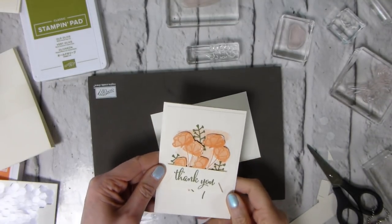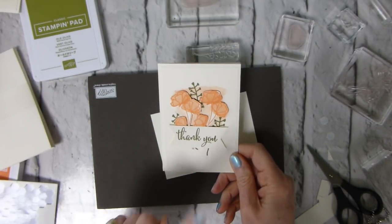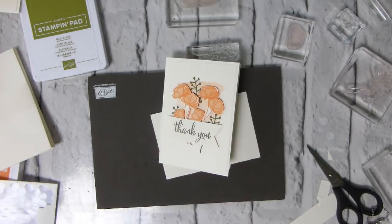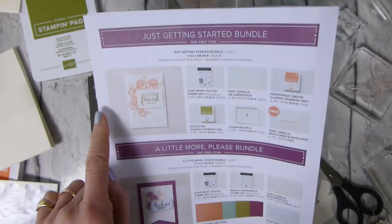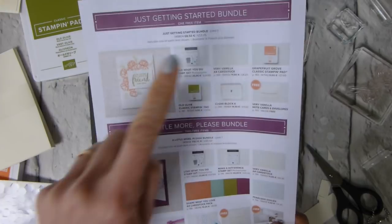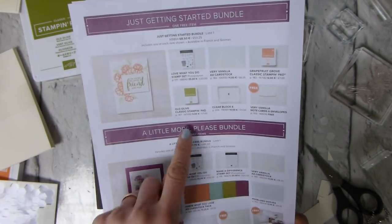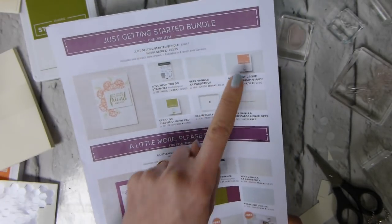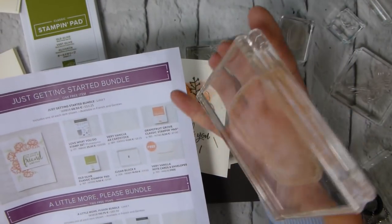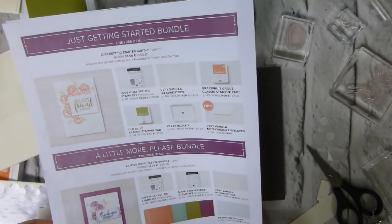Today I have another in my little series of the Share What You Love bundle projects, and this is another one using the beginners bundle. So the Just Getting Started bundle, which has the Love What You Do stamp set, a pack of Very Vanilla A4 cardstock, the Grapefruit Grove and Old Olive new style classic stamping pads, Grapefruit Grove being one of the new in colours, a clear e-block, which is this monster here, and three Very Vanilla note cards and envelopes.